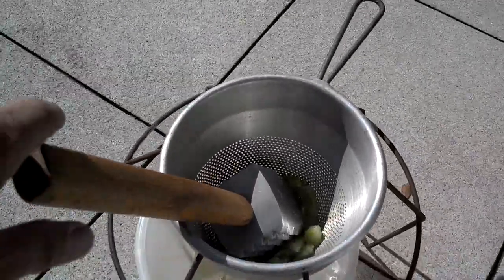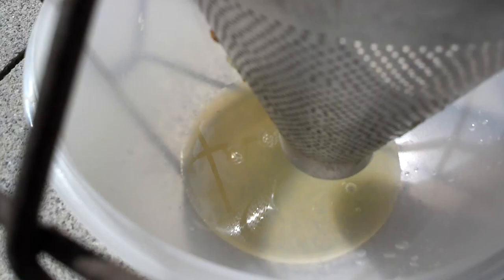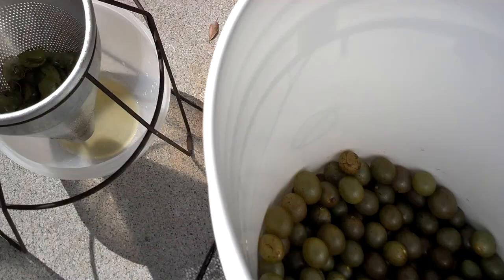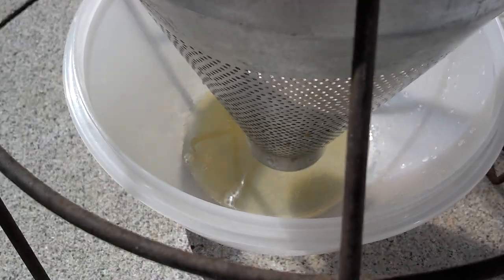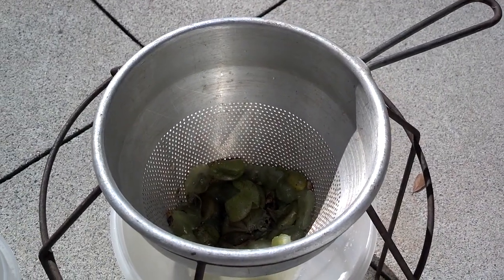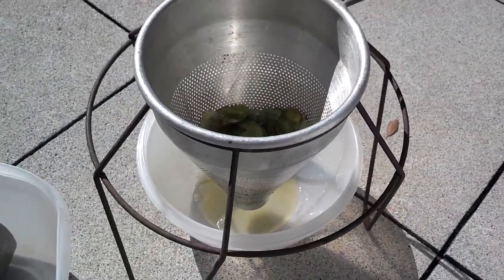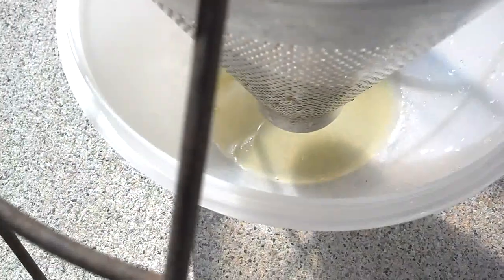Just to give you an idea — that was about a cup, maybe a cup and a half of scuppernongs in there, and I got that much juice out of that. Turn it into the sunlight and you can see maybe a cup and a half of juice, which is still plenty left in there. So I'm going to crush a few more in there, capture the juice, and then try to put this pantyhose over the strainer to catch the pulp, so I can squeeze it out every day for a few days.